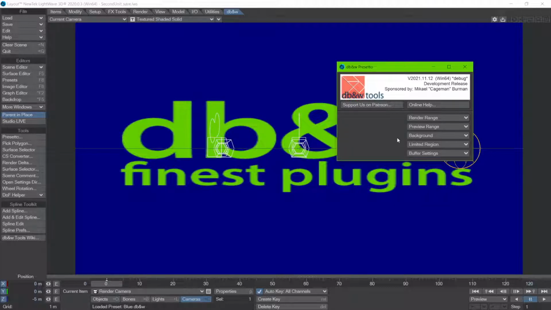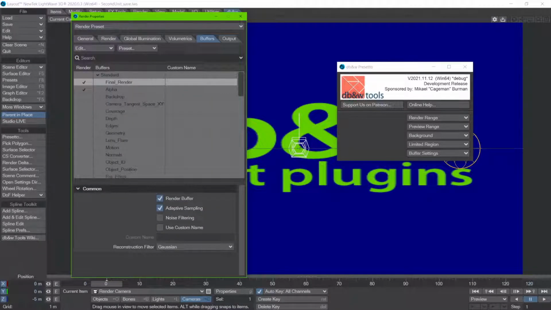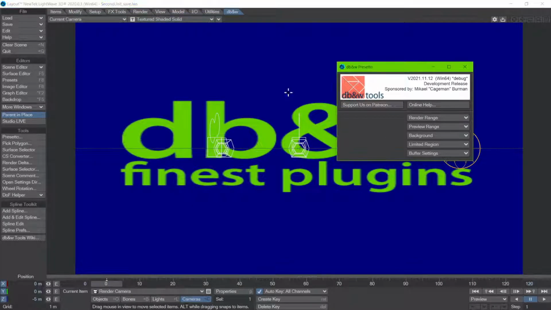So what we depend on here, because this is certainly not enough to make this a very interesting product, is your feedback to see if there's anything else you'd like to see in there, and what kind of settings you would like to be able to save as a preset. For example, the buffer setting here makes sense for per camera settings, but you do have presets here as well, so there isn't that much of a reason to offer the buffer settings in Presetto also, but I've got the code, so I might as well do it.